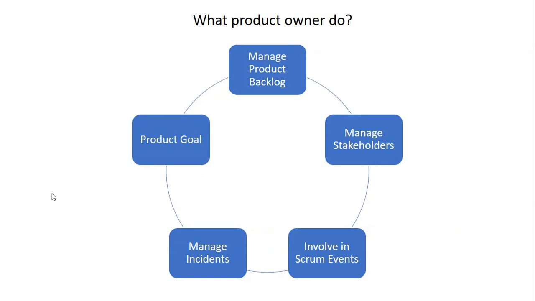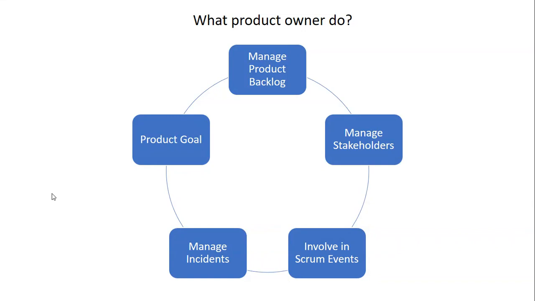The fourth point is managing incidents. Of course, once you are working on a project and it goes live, and you are developing or adding some features, there will be some incidents on production. The incident should be resolved based on the SLAs, and then once the incident is resolved, he should understand why this incident happened, what the root cause was, and he should take immediate action. Then, of course, they should write back.